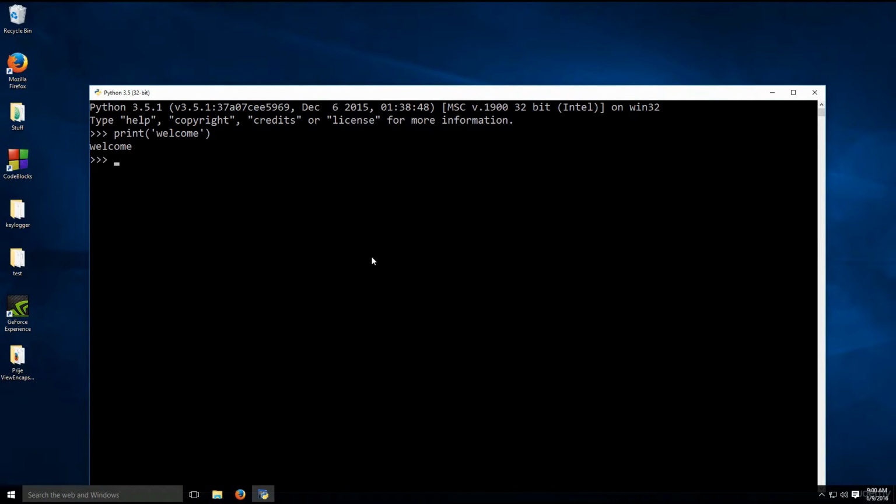Now, in older versions of Python, in version 2.7 of Python, the syntax is a little different. This is written like this. Print, no parentheses, welcome. I can't type today, sorry about that. I'll get better, I promise. So as you can see, we wrote with the old syntax, but it didn't work in the new version, as it says missing parentheses in call to print.